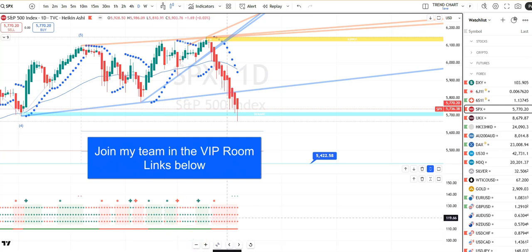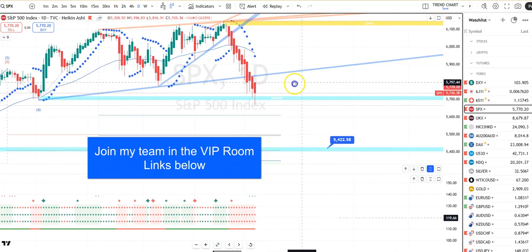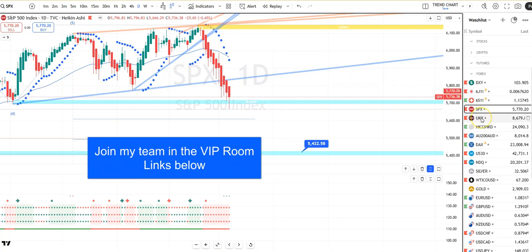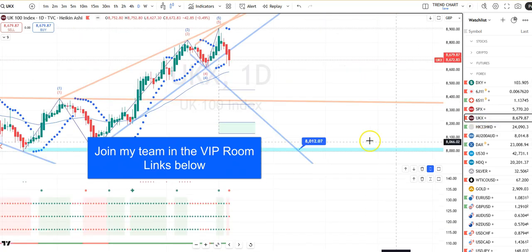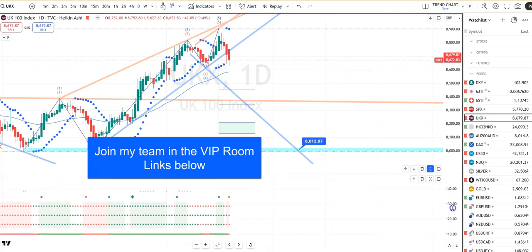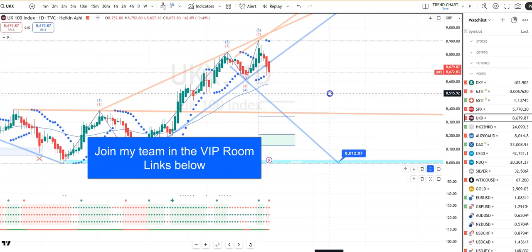We do expect a little bit of a pullback here from this demand area back up to this area here before it starts to move back down to 54.22. It's quite a big jump actually. We do expect weakness across the board in terms of the indices. Stocks are going down. Now the FTSE 100, we do have all the sellers in fresh actually, and we do have a wave 5 formation in the markets.